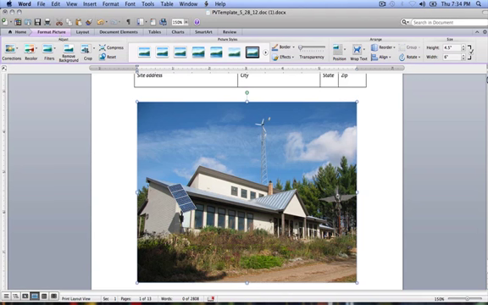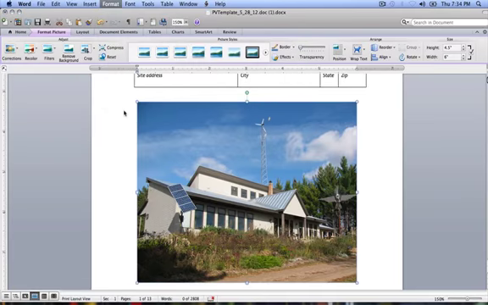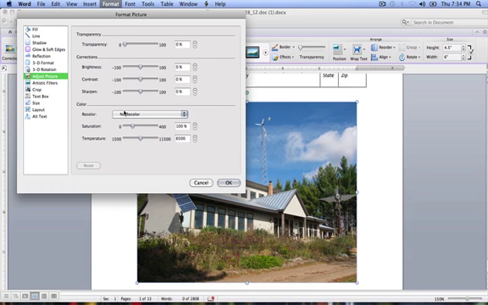If you do not have a Word version that has the ribbon, after selecting the image you want to manipulate, select the Format tab on the toolbar and click on the Picture option. This will bring up the Format Picture window, which gives you the same options as the Format Picture ribbon. It is important to remember that if you do not select the picture that you want to manipulate, the Format Picture ribbon or the Picture option in the Format tab will not be available.